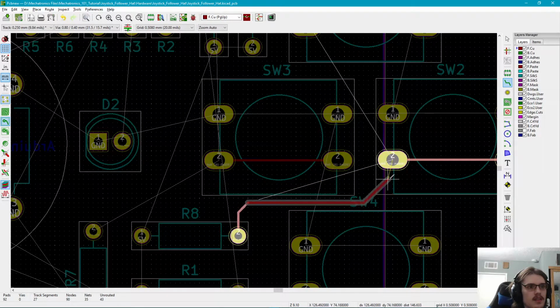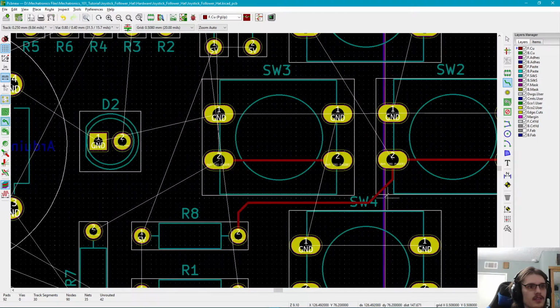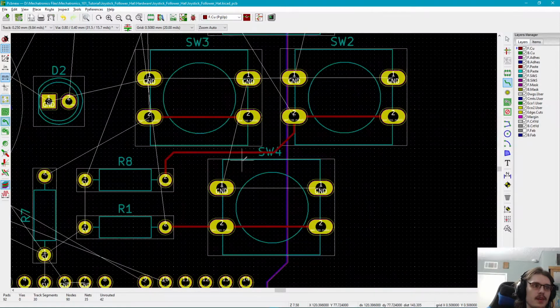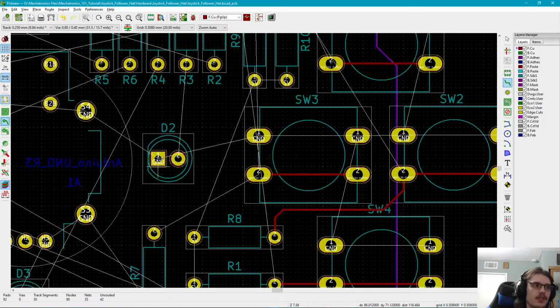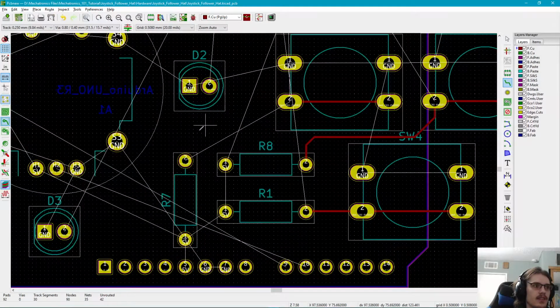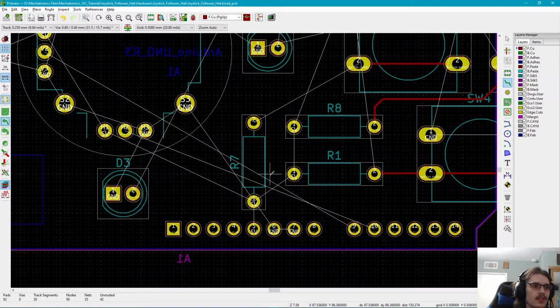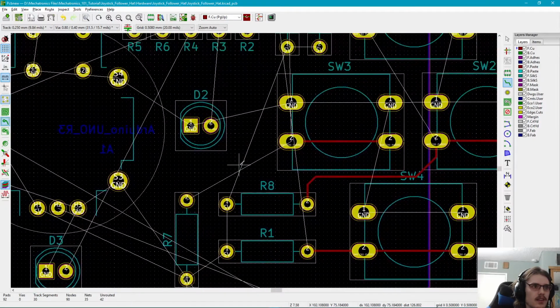And the traces will be underneath the silk screen, so it's all right that it's showing, it's intersecting the words. On the actual board itself, the silk screen will completely cover it. In fact, that's what makes the board green, is the silk screen itself. Okay.